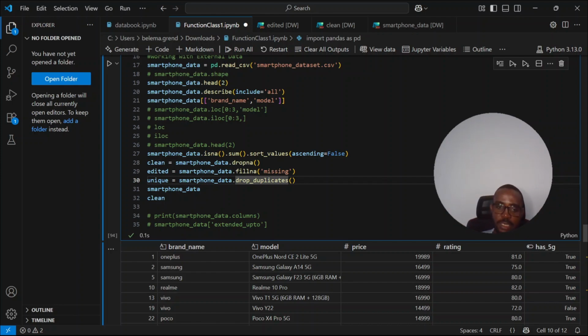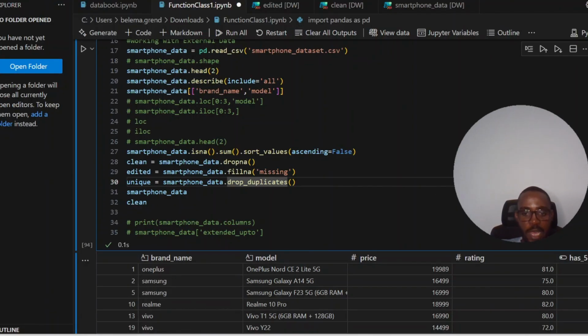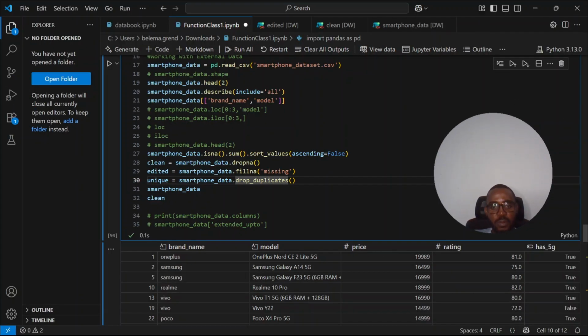Well, given what I had shared earlier, if I have a brand name, the model, and the price, I'm okay. I'm good to go in that regard. I don't have to delete everything.